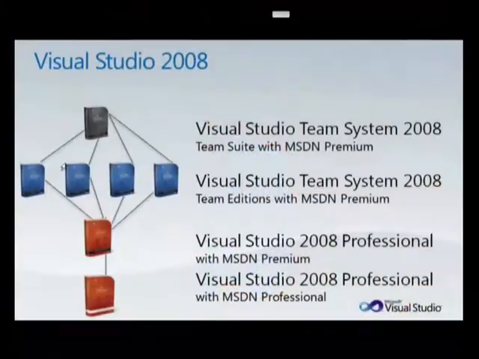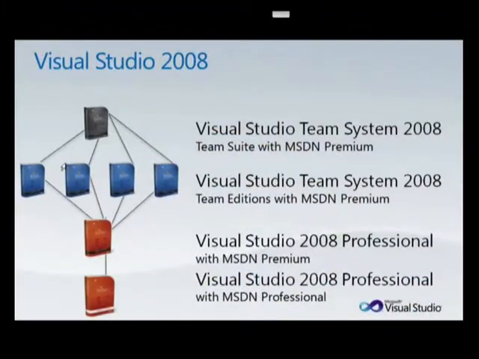We have a fantastic offer going on, which we call the Ultimate Offer. So what we will be doing as part of this offer is we will transition your existing Visual Studio licenses to the 2010 product family, and we will actually move you up the ladder. If you have a current flavor of Visual Studio, we will be moving you up the ladder to the next higher version of Visual Studio. So that is what we're going to be doing. Let me give you a little example here.